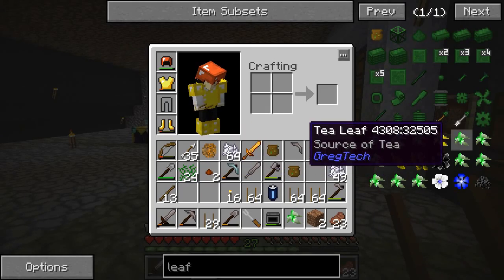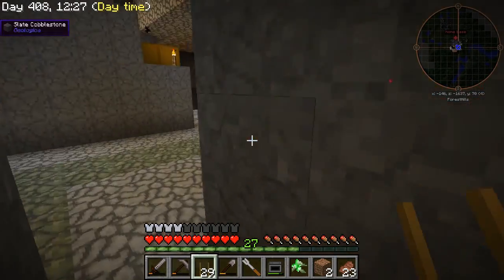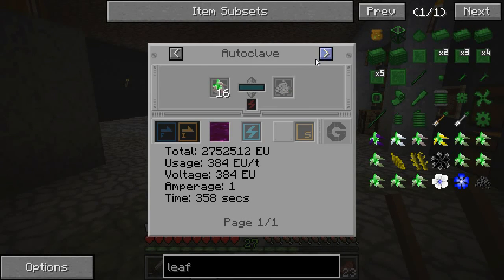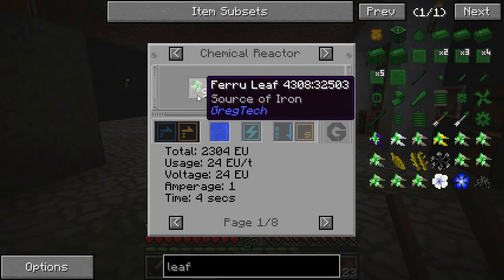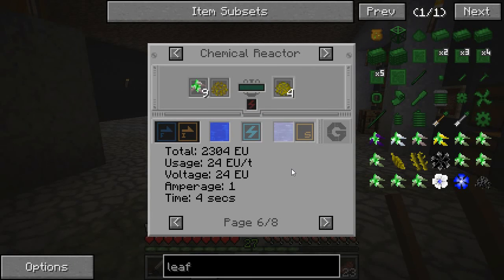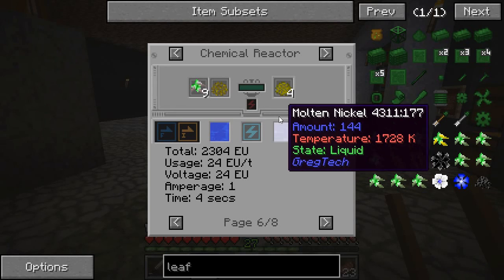But if you look at the Ferru leaf, remember I've got a Ferru plant in there. The last time I harvested it, I got nothing. But you have a chance of getting this Ferru leaf, and same type of thing where autoclaving, can't really worry about that now, or 9 of them with a crushed gives 4 purified, whether it be brown limonite or magnetite or pyrite or whatever. And I guess I get as a side product some molten nickel as well.